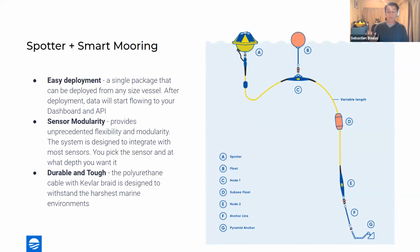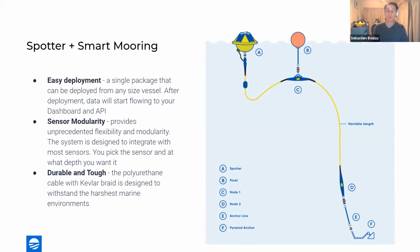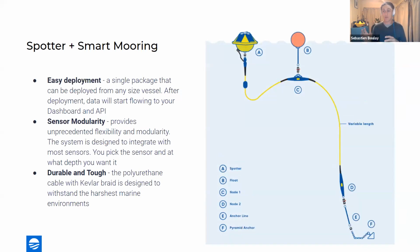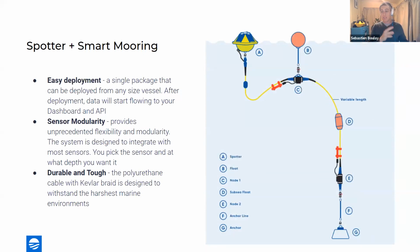So the surface buoy still operates as a wave buoy, but it can now power underwater sensors through the cable and allow their data to be accessible in real time. The connectors you see on this diagram can be placed anywhere in the water column or on the seabed. So you can really build any mooring you want. The idea is very much like Legos, if you will. Once you have the elements of a smart mooring, you can build anything you want. You can have a library, if you will, of different cable lengths, different connectors, and take this smart mooring to a different project, a different deployment depth with no problem.